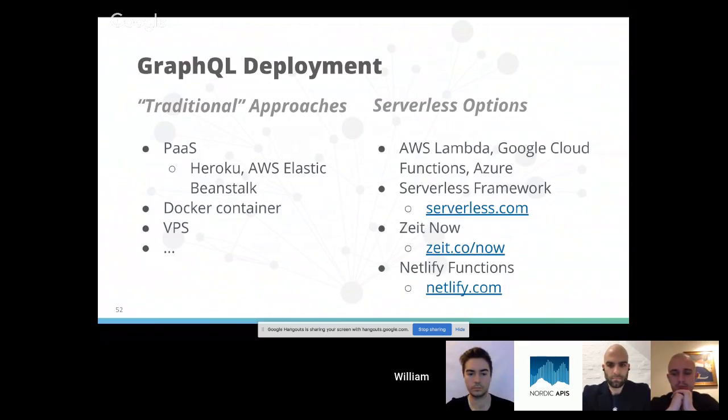But then there's also this other serverless approach, and we could use something like AWS Lambda, Google Cloud Functions, or Azure to deploy our GraphQL service on a functions as a service offering. And there are three separate services that I've listed out here: Serverless Framework, Zeit Now, and Netlify, that go beyond the developer experience that you would experience with the standard functions as a service like Lambda or Google Cloud Functions, that allow you to do things like deploy from GitHub and that integrate really, really nicely and easily with this more modern approach for deployment. So I've highlighted those specifically.